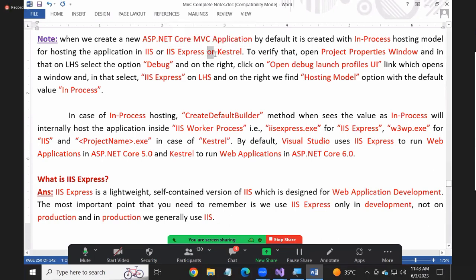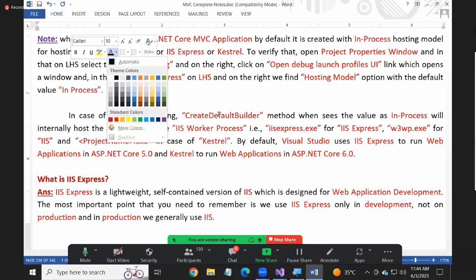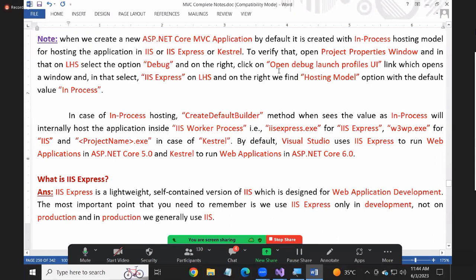To verify that, open the project properties window, and in the left-hand side, select Debug. In the right, click on Open Debug Launch Profiles UI, which opens a window. Last class I showed you this. Select IIS Express on the left-hand side, and on the right we find the hosting model option, whose default value is in process.